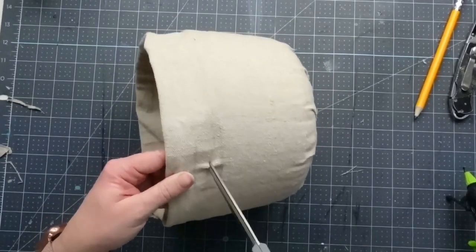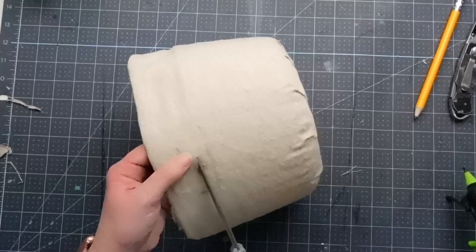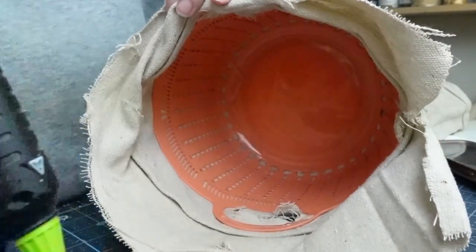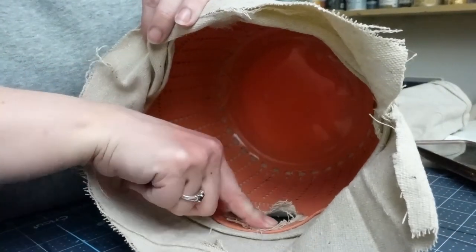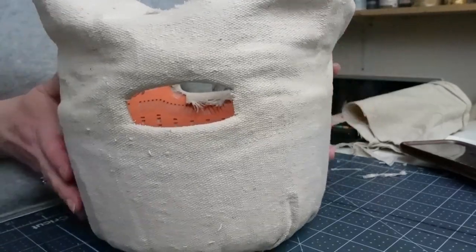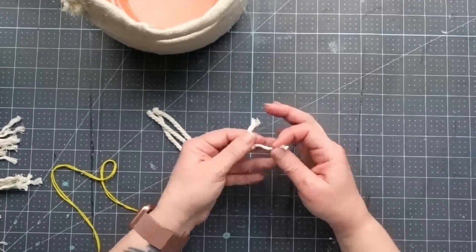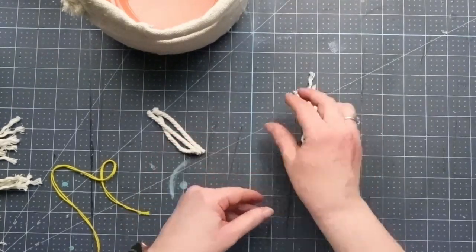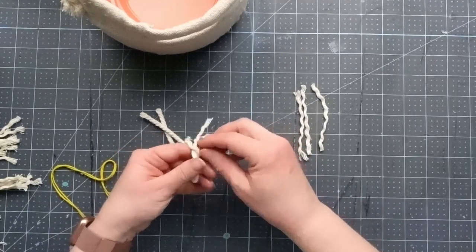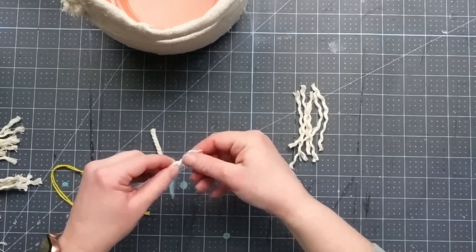I covered up the handles and I want there to be handles on this basket. So I took my scissors and cut a slit in the middle of where the handle is and then folded it inward so you don't see that plastic and glued it down. Now I need to add the daisies. I'm taking four millimeter macrame cord which I get from Amazon and it's always linked in my description box. And I cut down seven pieces. The length doesn't really matter here because we'll end up cutting them down more, but for the least amount of waste I would cut them to about three inches.